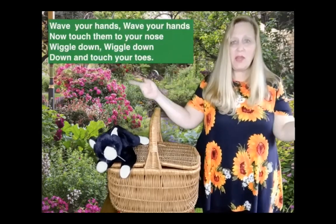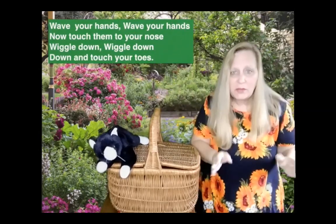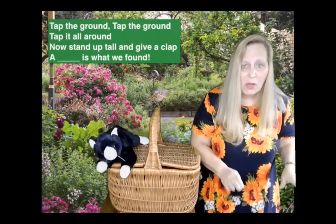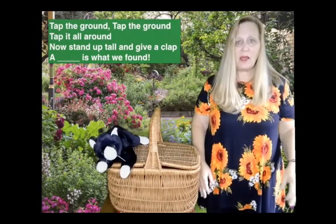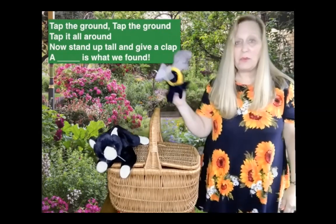wave your hands, now touch them to your nose. Wiggle down and touch your toes. Tap the ground, now tap it all around. Now stand up tall and give a clap. Do you remember? A bee is what we found.